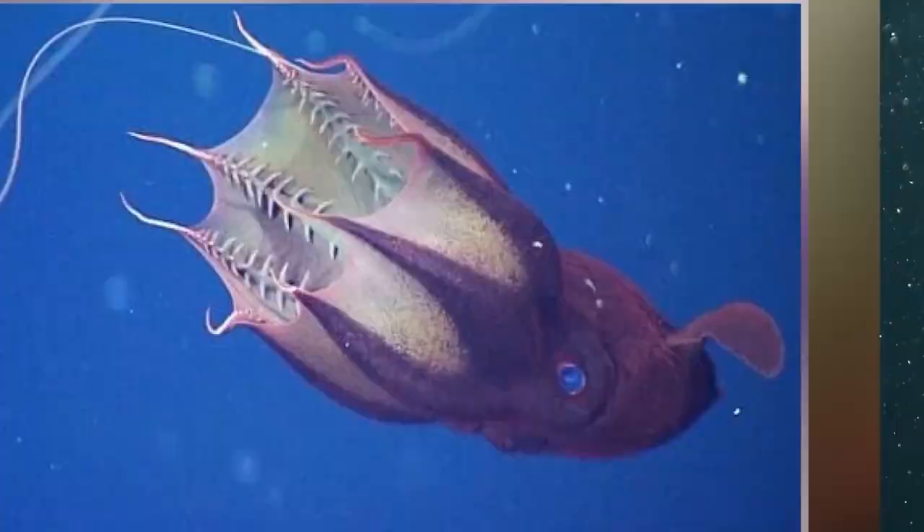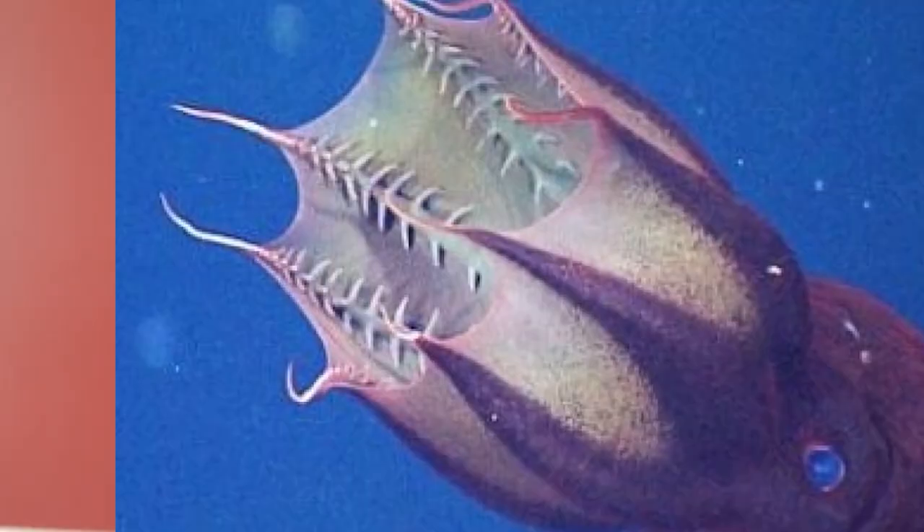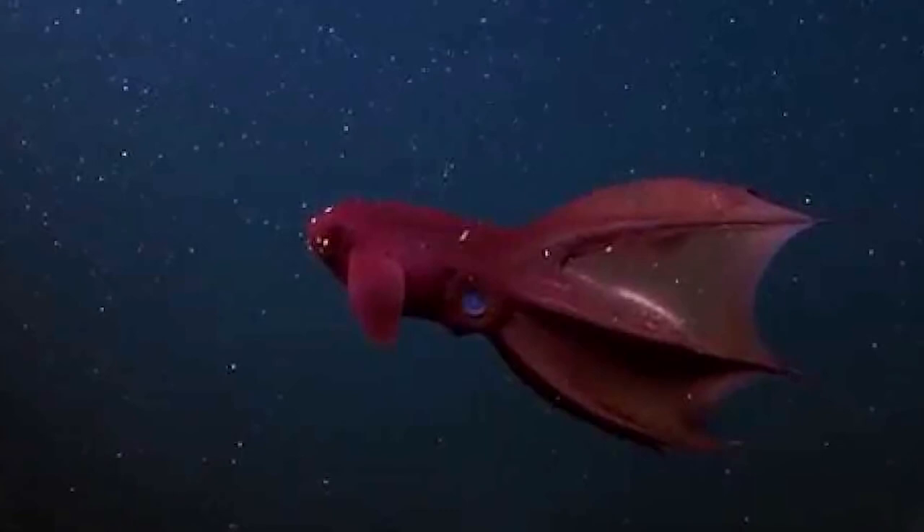Coming in at number 9 is the vampire squid. It's incredibly fast and incredibly pale. The vampire squid is the last surviving member of the Vampyromorphida, sharing qualities with both the octopus and the squid. It uses its ear-like fin to swim, and its jellyfish-shaped body helps it swim fast. They can grow up to 30 centimeters long and vary from being a pale red color to jet black. When hunting, they use photophores covering their body to light up in patterns that confuse their prey. When hunted, they pull the webbing between their tentacles right over their head and hide inside, kind of like a cocoon.